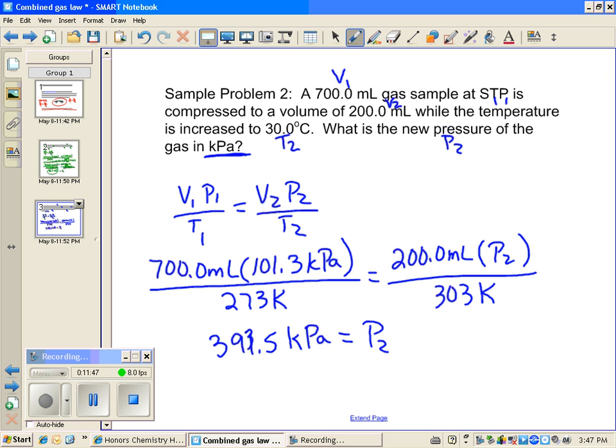I hope you don't have any problems with this. This is a little bit bigger problem, but it's just a bigger problem in the number of numbers used, not the difficulty of the problem. It's just a little bit longer because it's more numbers. Again, if you know the formulas and you remember that your pressure units, your volume units, your temperature units, make sure you're using Kelvin, make sure your units are compatible, your gas law should be something that's pretty easy for you to do. That's it for this one.